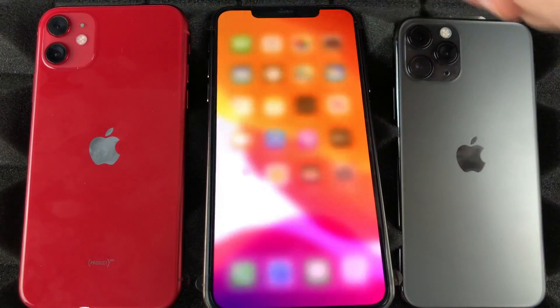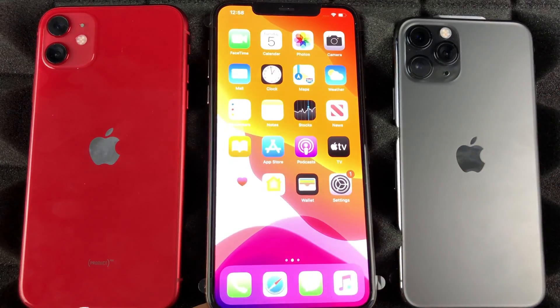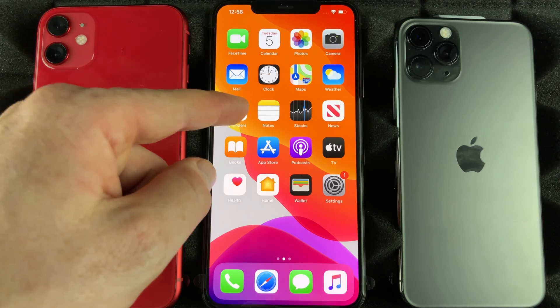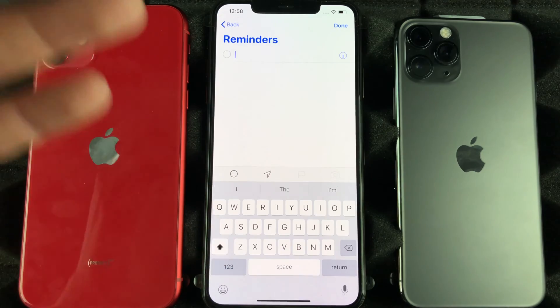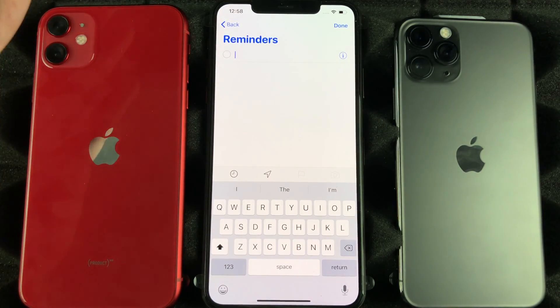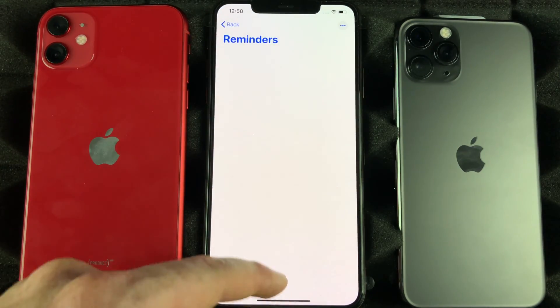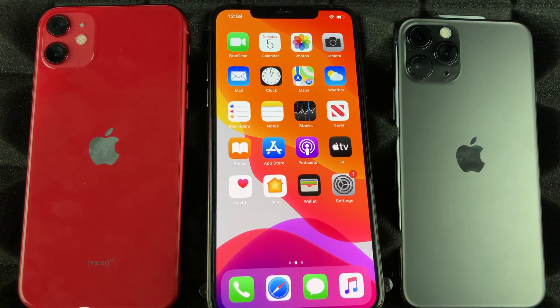A lot of people use alarms for sure, but Reminders work actually a lot differently than alarms. If you go into Reminders, you can tell Siri to remind you of anything, or you can just write the reminder and tell the phone when to make a sound. Siri is really great for that.